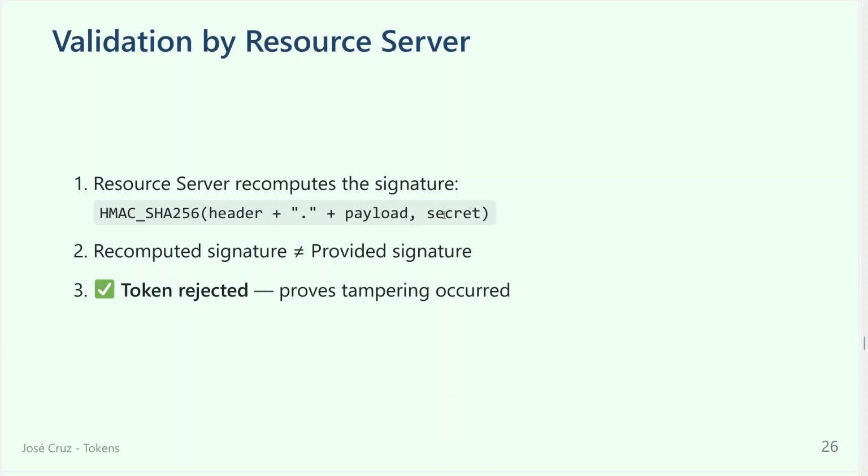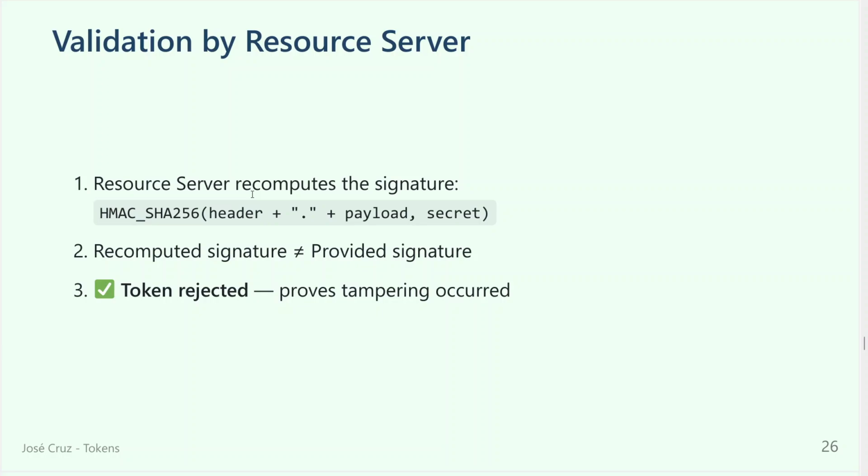Okay, so you can say, okay, so I have to put the secret that exists on the authorization server also on my resource servers. Yes and no. Yes, for demonstration purposes, but from the practical point of view, you don't want to do that. Maybe what we want is just to create a private key or certificate on the authorization server, and then you have public keys on the resource servers, and that should be enough. It's because public can be public. Okay, and now you can validate against the authorization server.